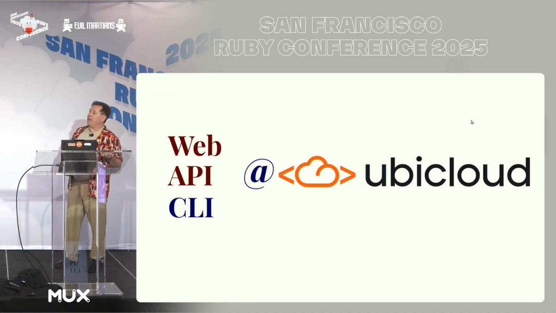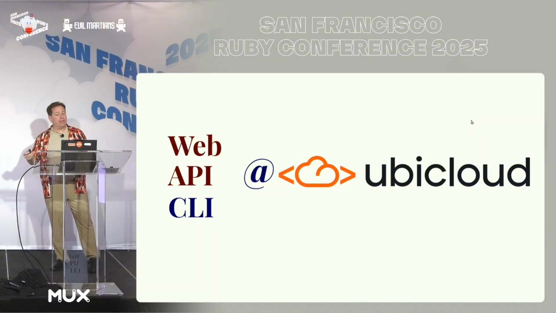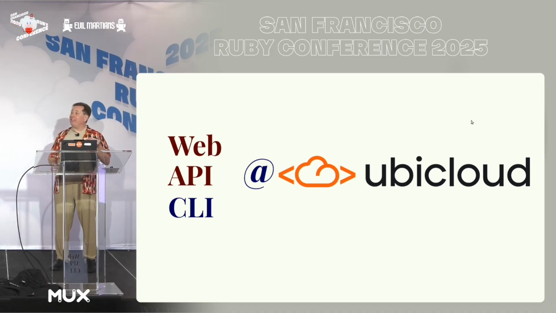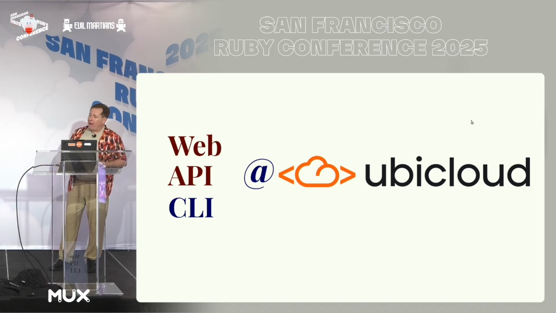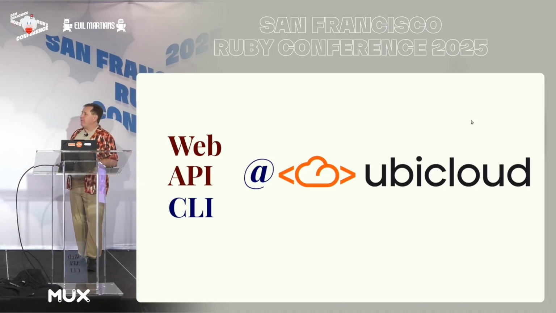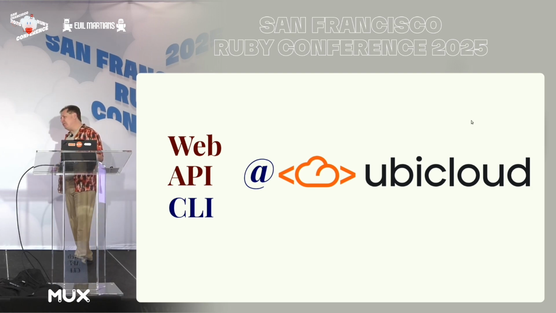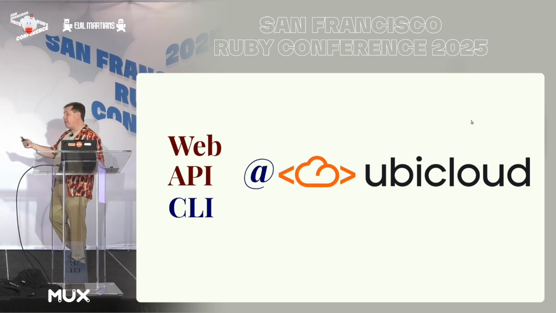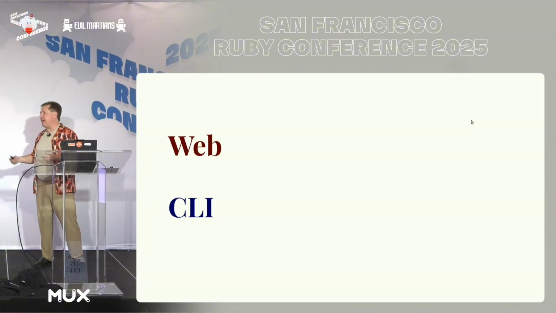So using the Go-based command line program on the client and using Rodish to process command line arguments on the gateway endpoint, we added a command line interface to support our entire API command set. And while this made it possible to interact with Ubicloud from the command line, asking people to install a command line program without allowing them to test it out first is a bit of an ask.